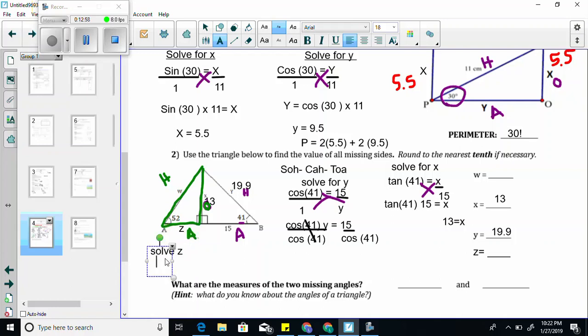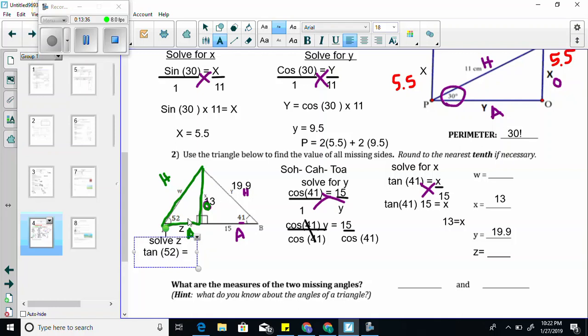Okay, so I know that for z, it's the adjacent side, and I'm given the opposite side. I just did that, right? That's TOA. So I'm going to take the tangent of 52 this time. Why 52? Because I'm talking about this angle now. I'm not talking about this one anymore because I'm just looking at this small triangle. This side is just from here to here of this triangle. That's why I'm not doing it as a whole. Because 15 is just this length of this other purple triangle. So you got to do it part by part.